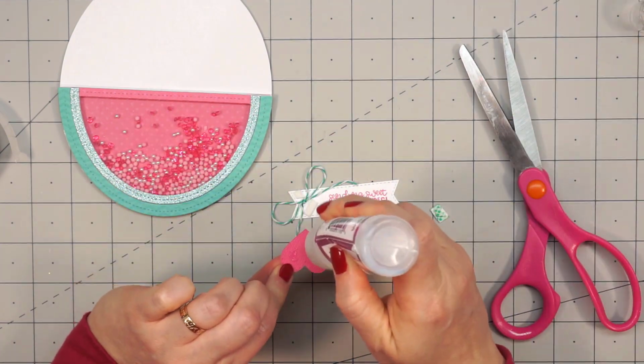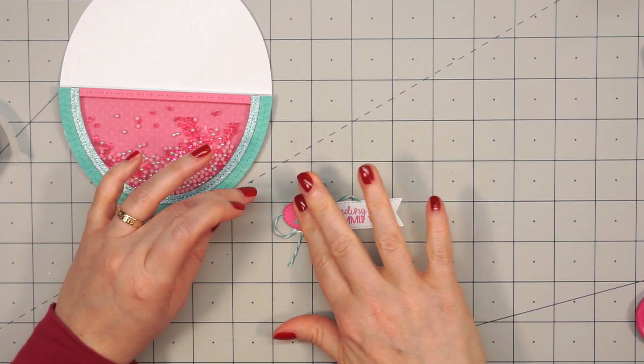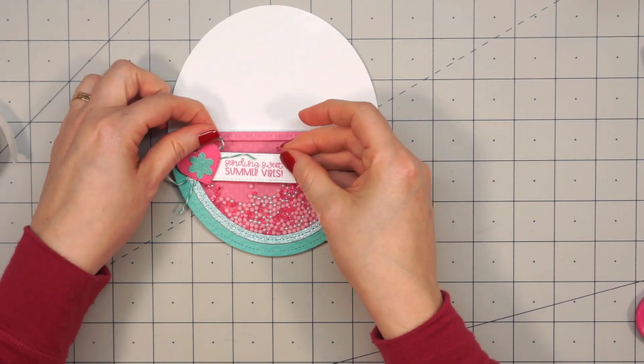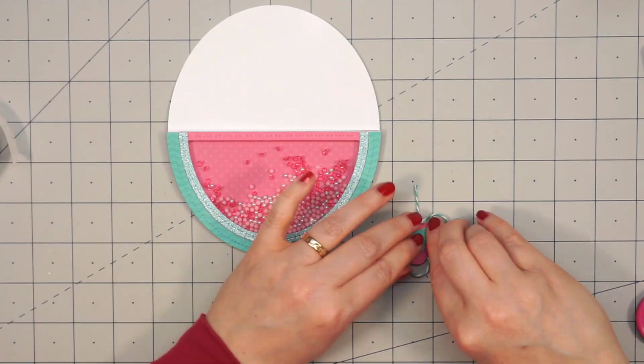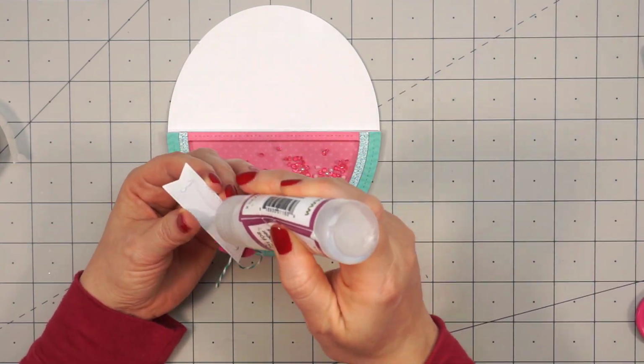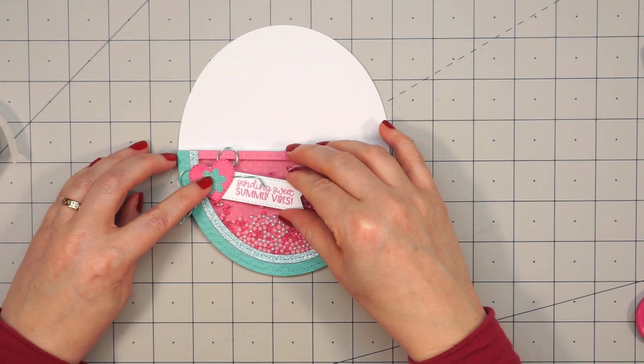And I am going to put some liquid adhesive on the back as well, and that'll also make sure that the twine isn't going to slip away later. And then to attach this, I'll just put some liquid adhesive on the back. I was just trying to tuck in some of the foam that was peeking out. I can adhere that to the front of my card.